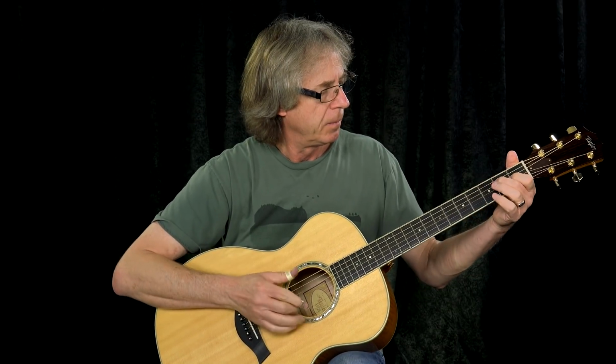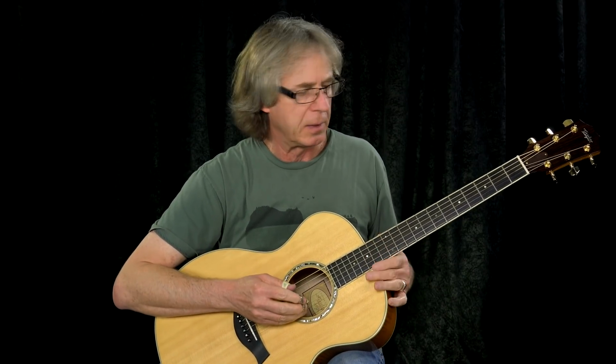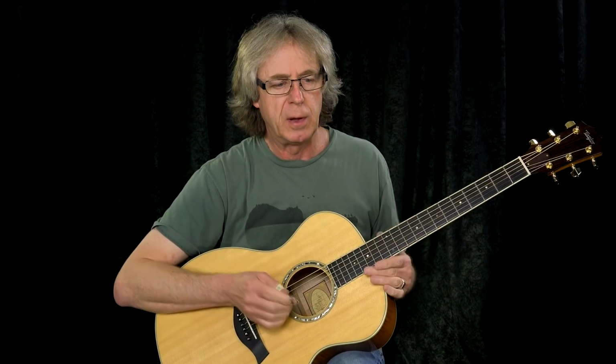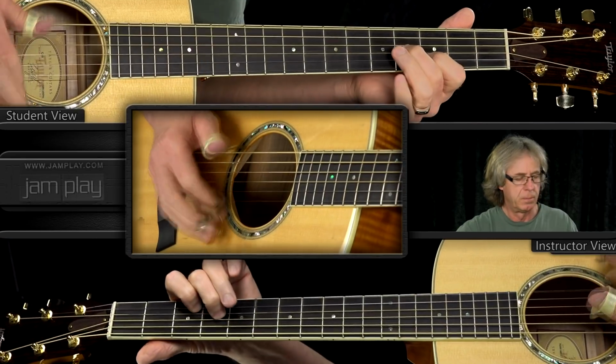And of course, you could extend that riff beyond the measure boundaries, especially if you're playing by yourself. Many of the old blues players from the 20s and 30s did that sort of thing. They weren't bound to just the 12 measure progression. So here's a little bit of that.